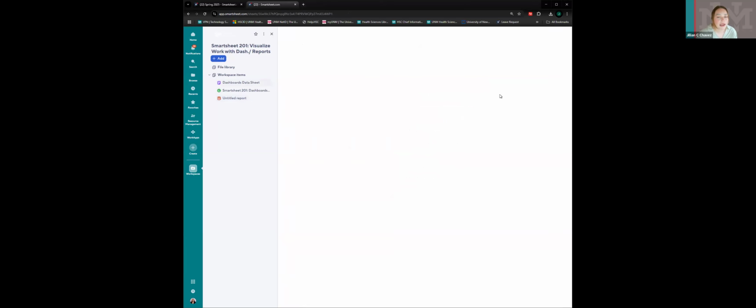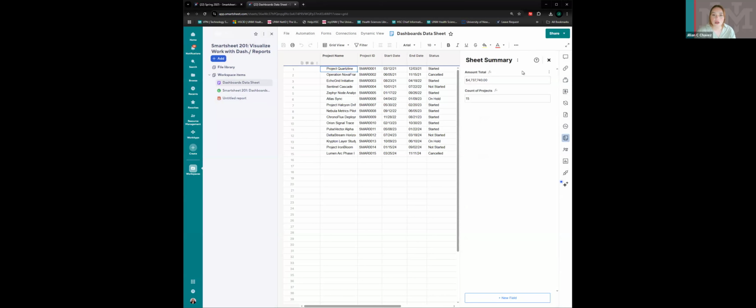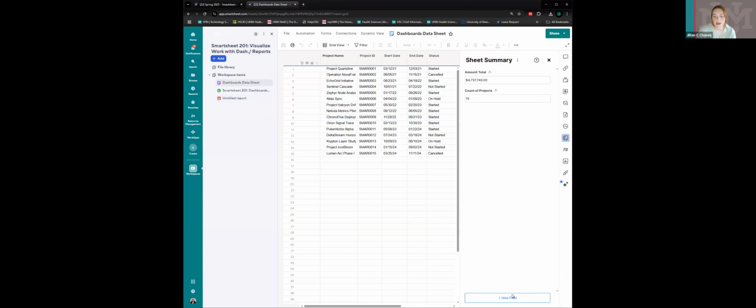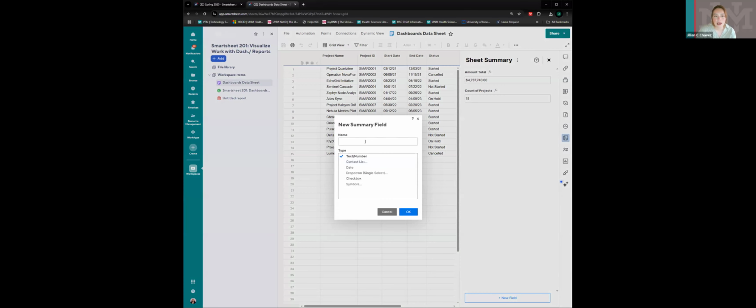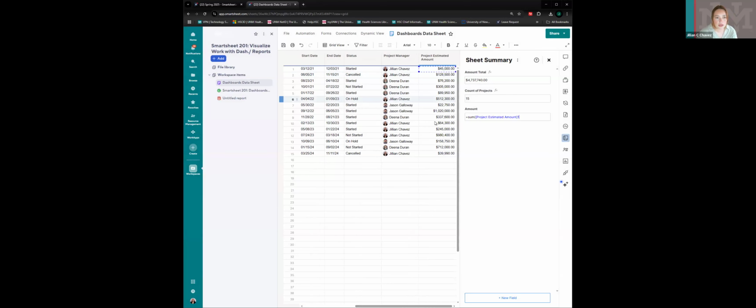Because really, I can toggle back here now and show you. It's kind of like a mini sheet within the sheet. All you do here is add a new field, and it's kind of the same as the report. So I can just add these fields into my sheet summary. All I did here was go to new field and I knew I wanted to do an amount, so I just left it as text number. And then it acts as it would in a column. So what I did was I put equal sum, and then I came over here and we wanted to total these. So it works the same.